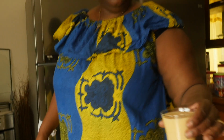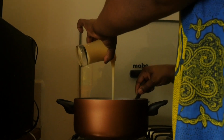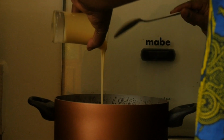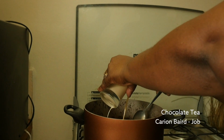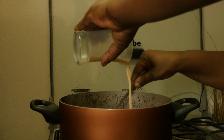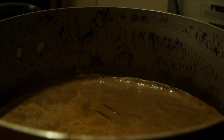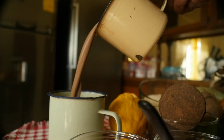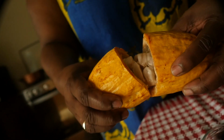So I'm going to add my milk to my tea. The aroma is just fascinating. So this is my condensed milk. When you use condensed milk, you don't need sugar, because this is sweet in itself. And then you add your evaporated milk. So this is my evaporated milk. I add my evaporated milk to the mixture and I stir. You see that consistency? Lovely. That's how you make a good Tobago chocolate tea. Delicious.